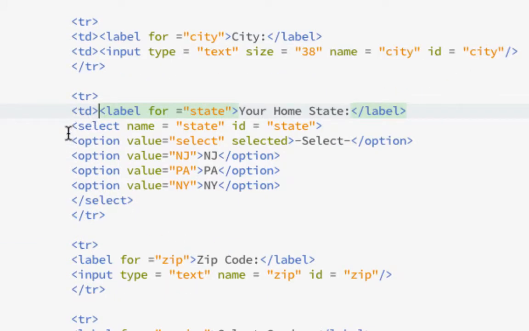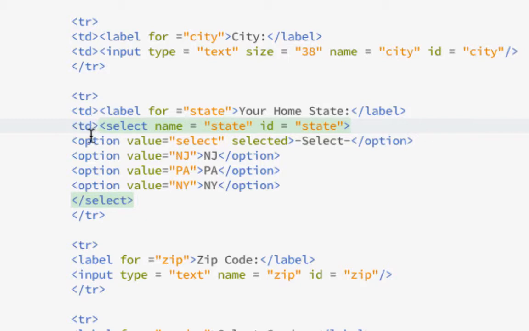You don't need TDs for these option values. You only need it for your label, and then you only need it for the select, because that's where the drop down is. So for this one, you're only going to have it there. You won't have it for these options, and then you'll have a TD at the end of the select, because that completes the whole part of it, I believe. I'll double check that. So I'll paste this here.